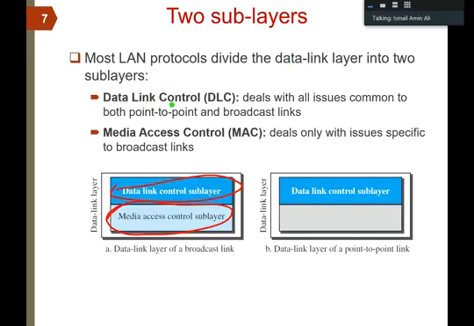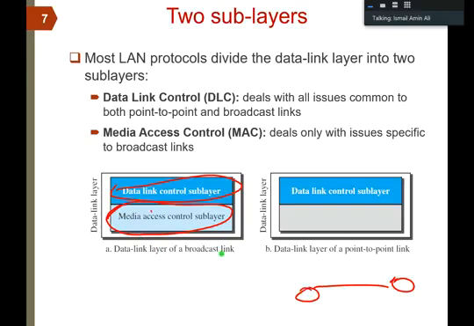Data link control deals with all issues common to both point-to-point and broadcast links. Point-to-point means there is no other connection, so you don't have media access control in this case, because this is directly connected to this.